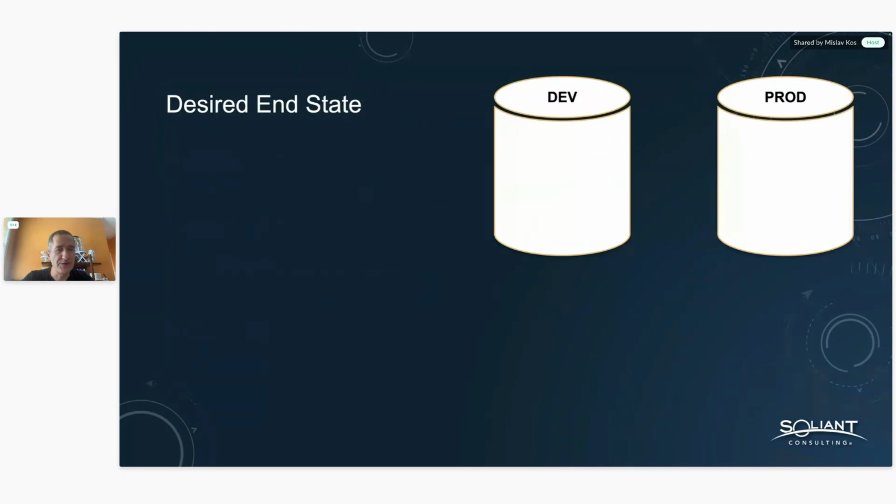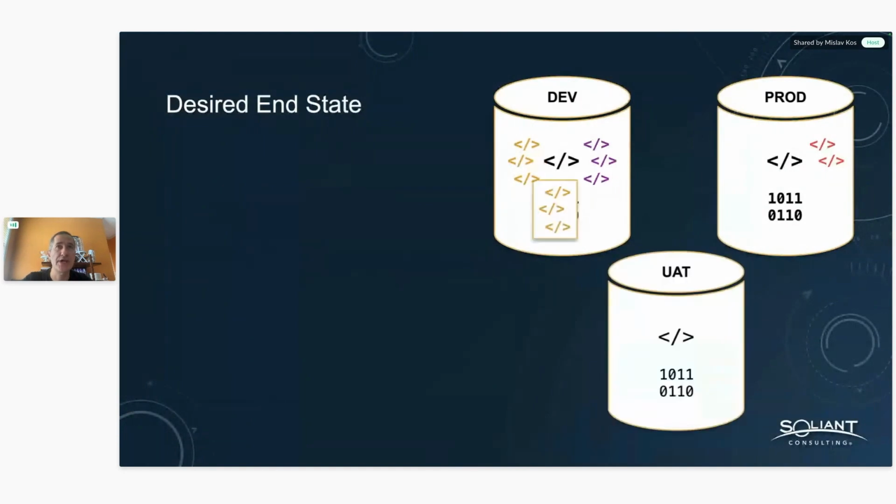Let's say we have a development environment, a development database, and then a production database, and we have some record data in each file, and we have some code in each file. And I'm adding a new feature to the dev file, and meanwhile, my teammates are making their own development changes. And someone has had to make some changes in production, that they had to do some hot fixes. And what I'd like to be able to do is isolate my changes and build them into a patch file, and then push that patch out into a UAT environment. And if that looks okay, then deploy it to production, right? So that's what we're trying to get at here.